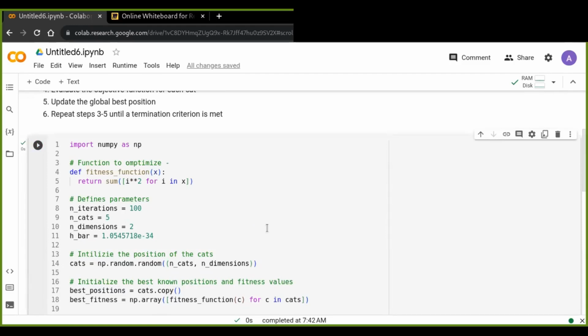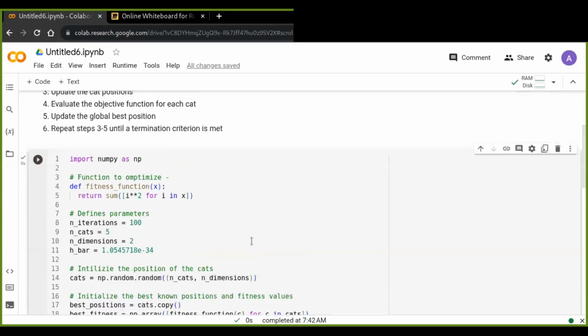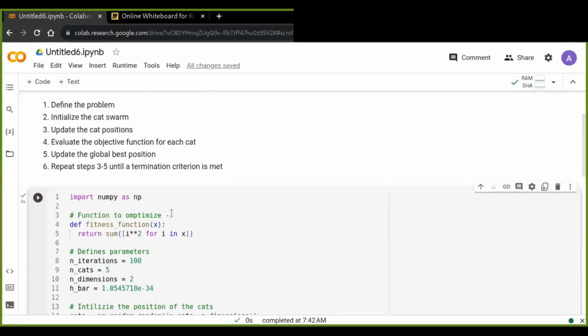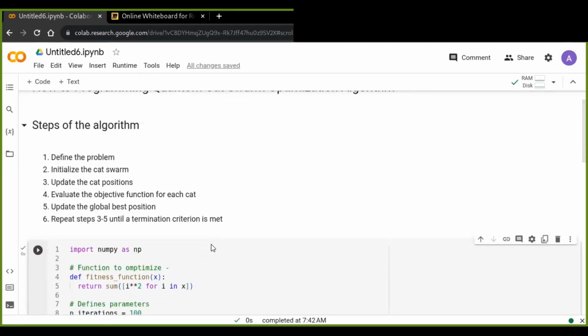So this algorithm basically demonstrates the quantum cat swarm optimization algorithm. So you can replace this function with your own function, and you can learn how to implement this algorithm classically.